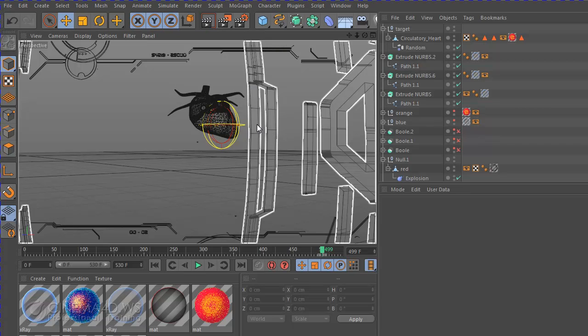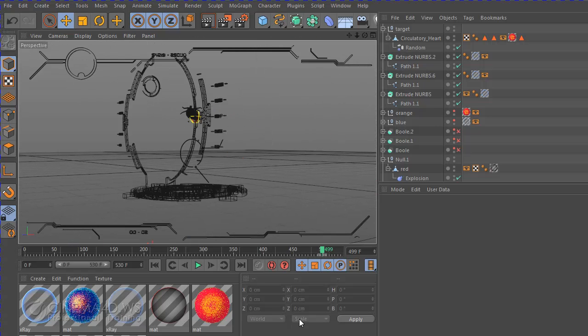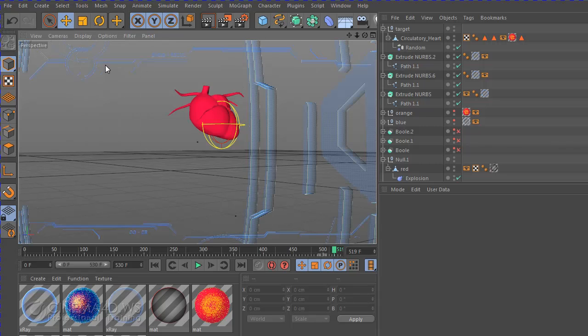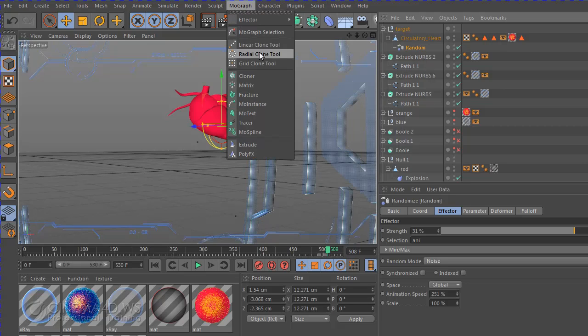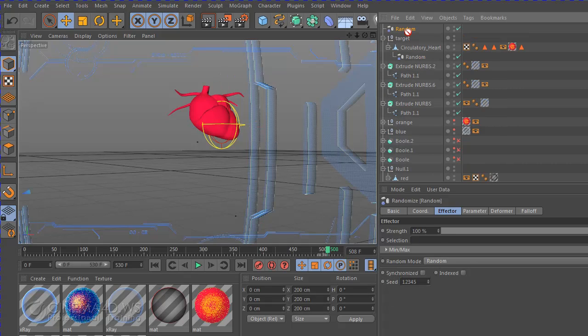The human heart, we have animation just here. We can choose this display. As you can see here, we have a little bit random animation. Only we can drag the MoGraph random just here.